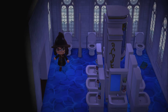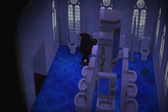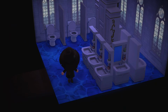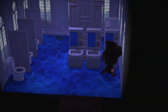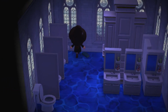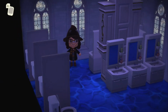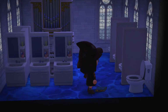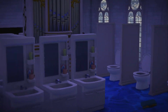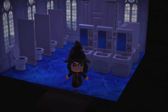Oh my god, I can't believe we're here too. So Umbridge's office, and we got the bathroom. The bathroom, it's flooded. I'm running back and forth because I thought that the water splashed like at your feet. It doesn't look like it's doing that. And I'm like, what? And here's Tumblr's diary, or as I like to call him, my boyfriend, my bae, Tom Riddle. Yes, this is just my boyfriend's diary. It's fine. We'll leave it here for now, but we'll pick it up later. Yes, that's my boyfriend's diary.